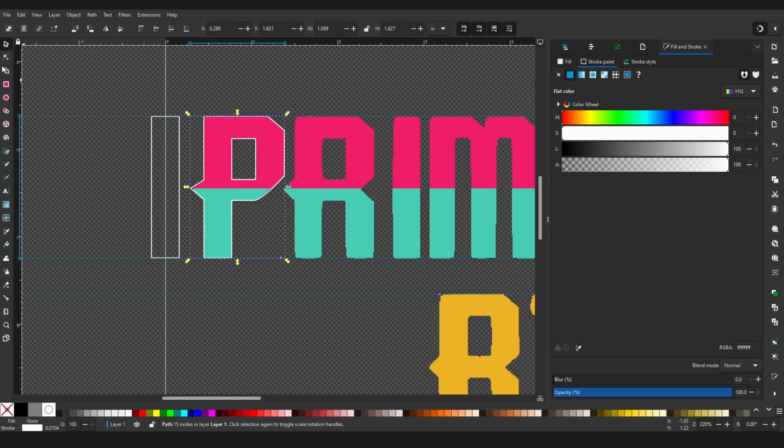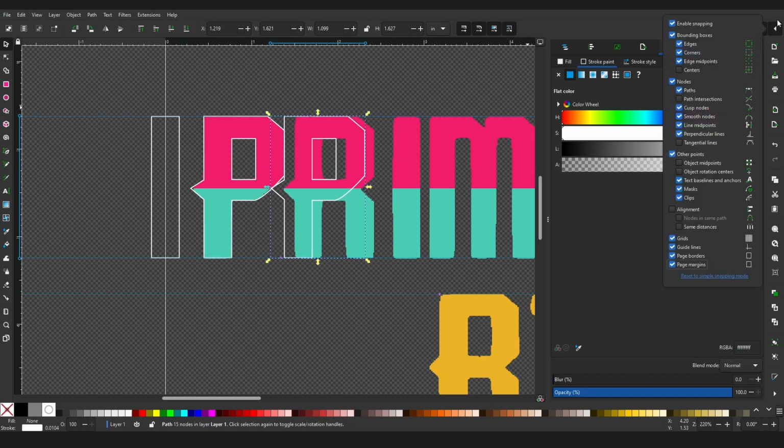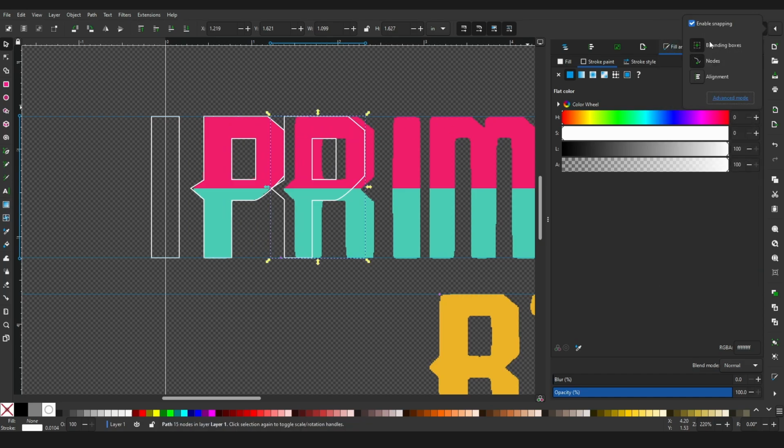So if I hit the S key, which is the shortcut for selection, if you hover over all these, you'll get different hotkeys for what to press in order to get these different options. So I use S and N quite a bit in order to switch between my selection and node selection tools. And then again, hit Control D to duplicate this, hold Control, and just drag this over and kind of line this up. Let's turn off my snapping, or better yet, yours will probably look like this by default.